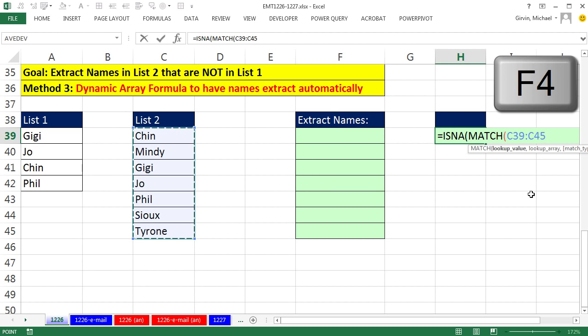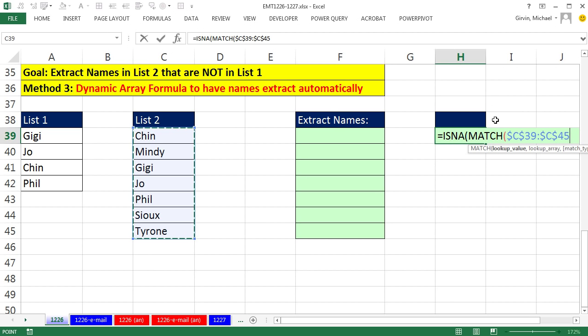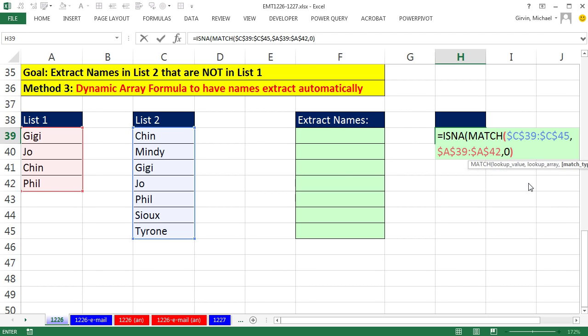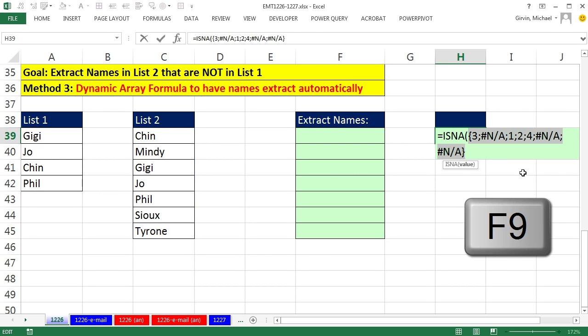Now I'm actually going to lock this. Not that I'm going to copy it here, but I'm actually going to copy this whole formula element and use it in our array formula later when we're going to need to copy it. Comma, the lookup array, F4, comma, and then 0. Close parentheses. Now right now, if I were to highlight the match, remember, that was a function argument array operation right there because we gave it a bunch of answers. So now when we evaluate it with the F9 key, you can see it gives us exactly what we got when we did our helper column above.